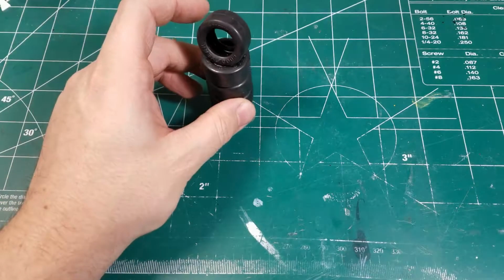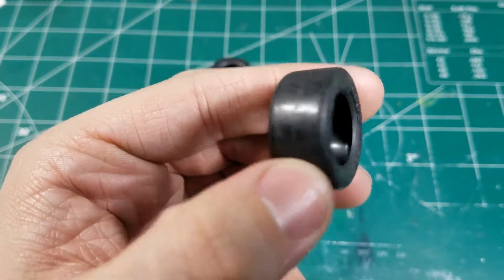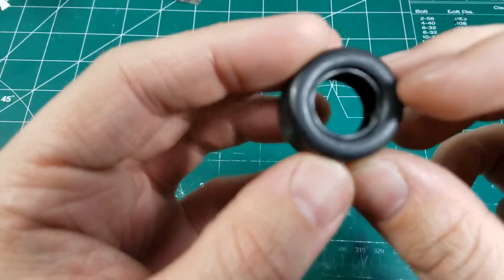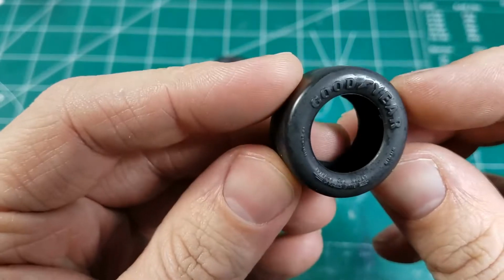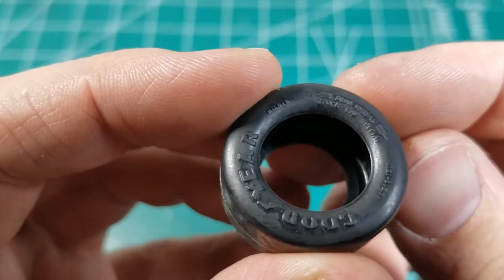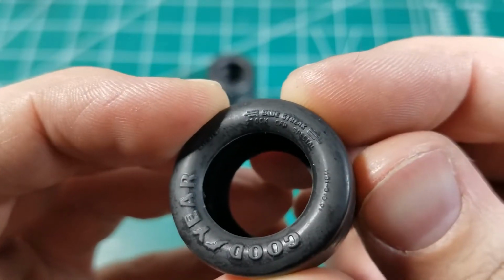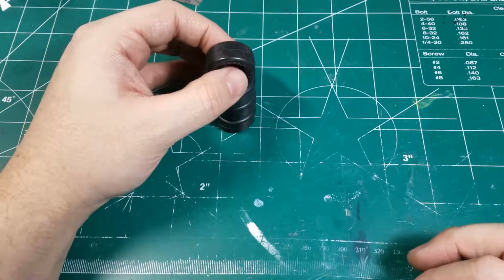Here we've got 4, I think they're vinyl, Goodyear tires. They're nice and wide. Gonna need to sand that mold line off, but they're black on one side, Goodyear on the other. Kinda neat. Stock car special. Blue streak. Really cool.